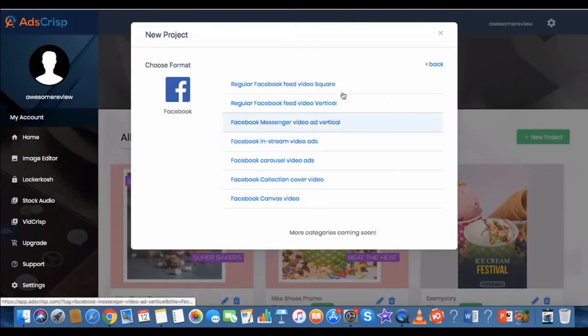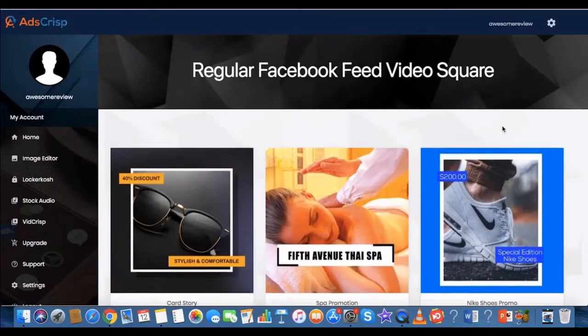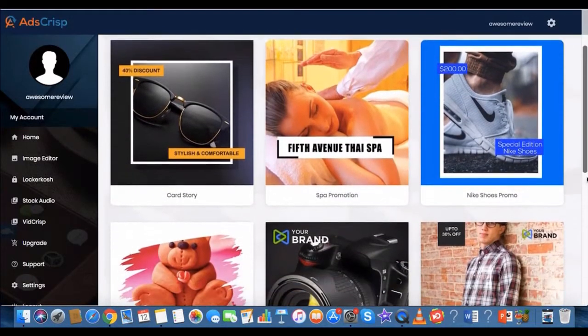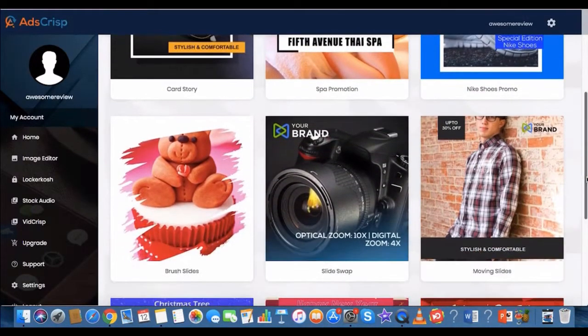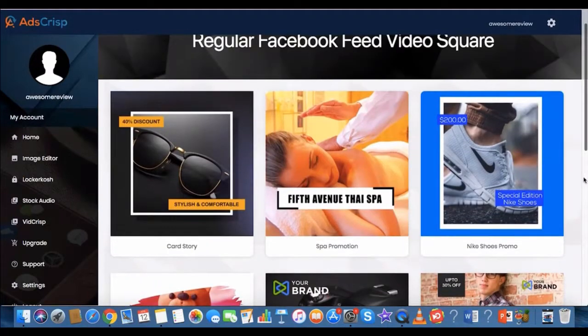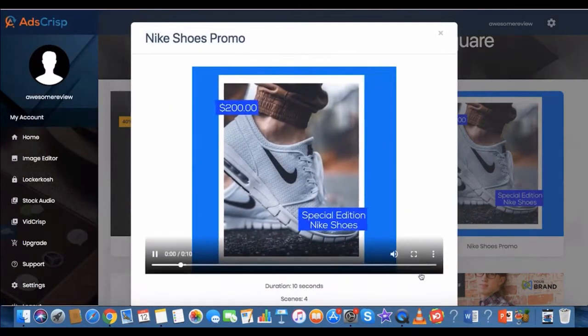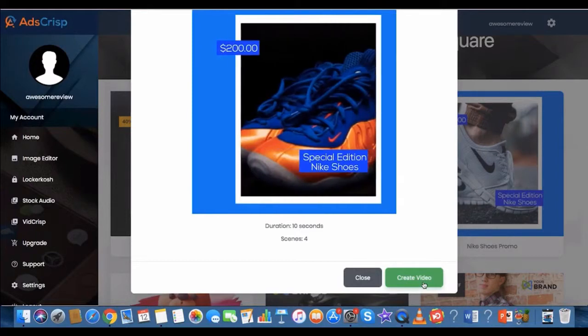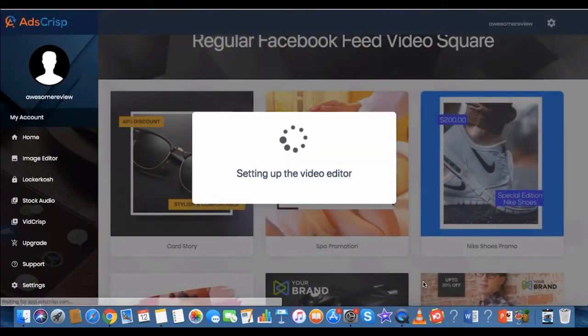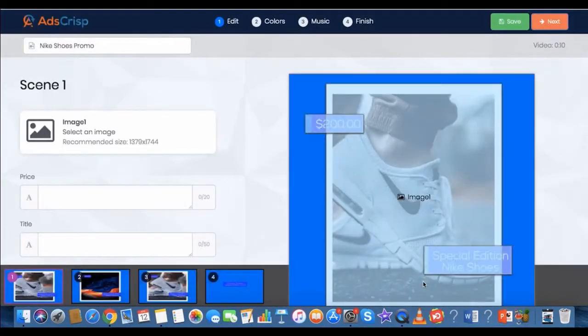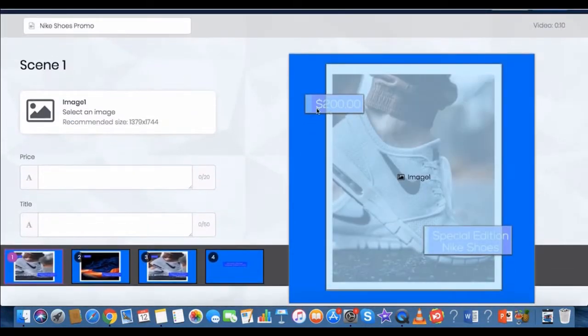All right, so next, let's say I click over here, and then I need to select a placement, select a template. So I will pick this template for now. Okay, and next I will click on create a video. Now what I do need to do next is I can add a text over here, not necessarily the price.